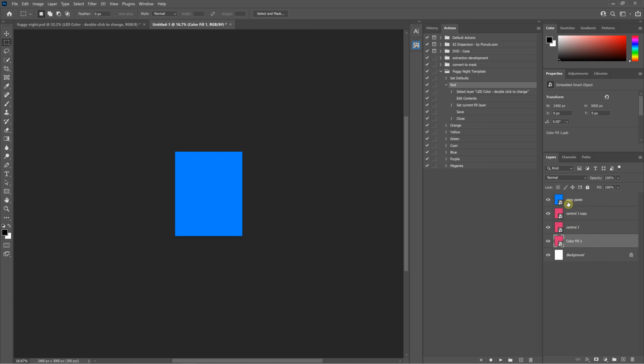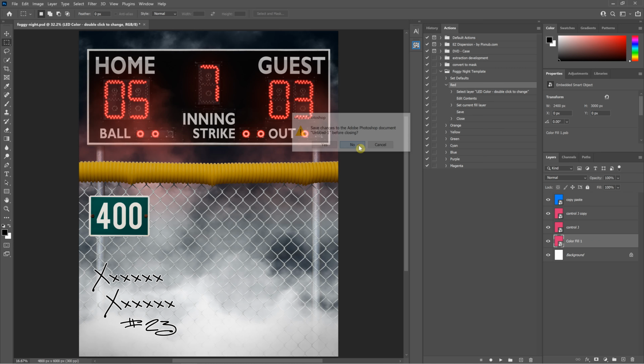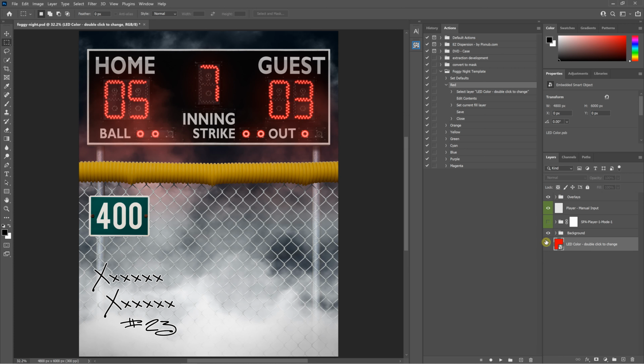Because if you try to use this technique and you copy and paste a smart object layer, it's not going to be linked to the others. And that's going to make a little more sense when I go into the template here and just show you. So this particular template, it's got one smart object that's a color fill layer. And before I get moving on this, I'll just mention that there's at least 4 or 5 different ways I could have done this template. This is just the way I did it. So if you see other techniques in other videos that do a similar color change, you can use those as well. But this is the one technique I chose for this template.